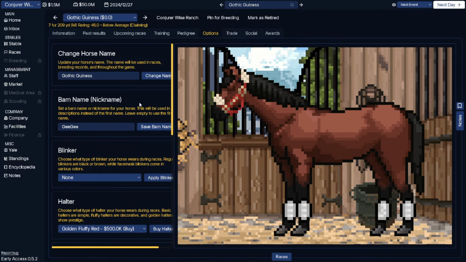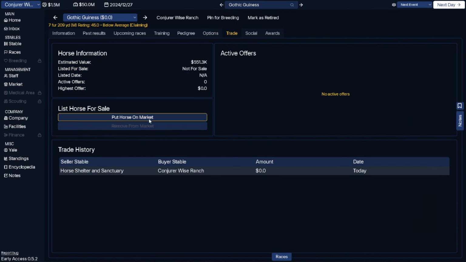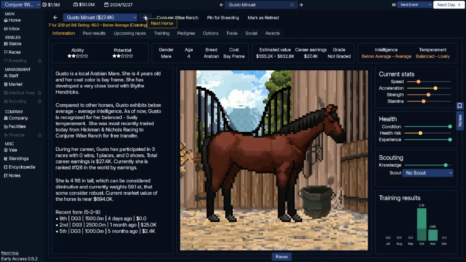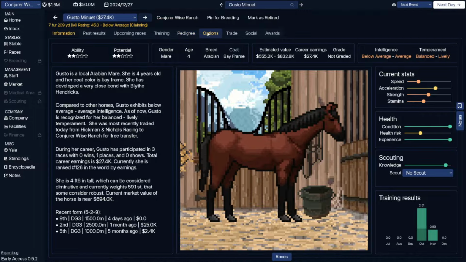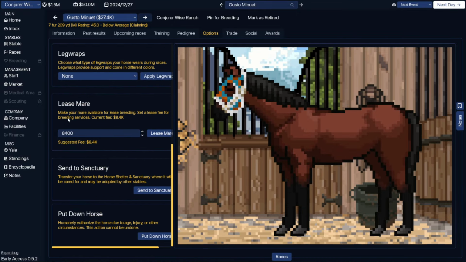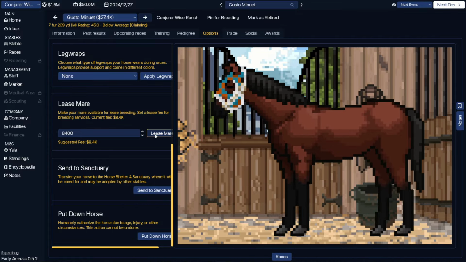So like I say, there's a lot of stuff in here. We can put them on the market. We can decide how we're going to do some things. They're going to have relationships with different people that interact with them. And they can get end of year rewards. And if you look at the mares, everything's exactly the same. Except, like I say, when we get down to there, we can lease out the mare for breeding. But again, I'm not entirely sure who gets that horse.